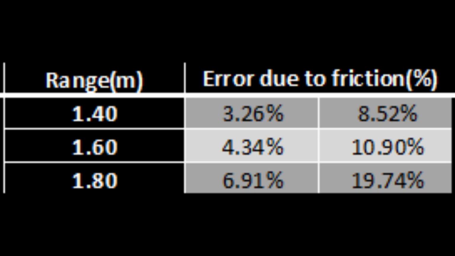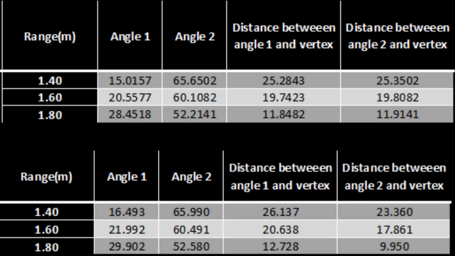I checked the error percentage first and found an expected increase of energy lost as the angle rises. The more interesting part came when I compared the angles that resulted in the set range. The first thing I noticed was that the angle difference to get a certain range was smaller when the angle was higher.